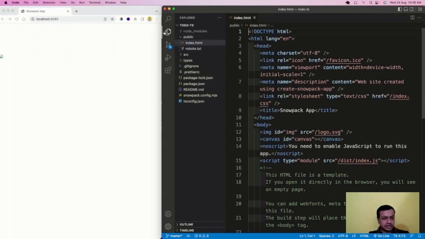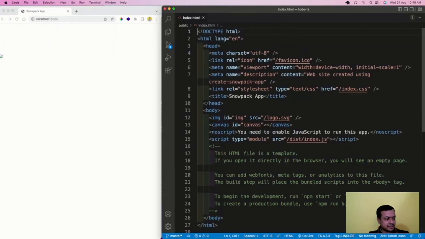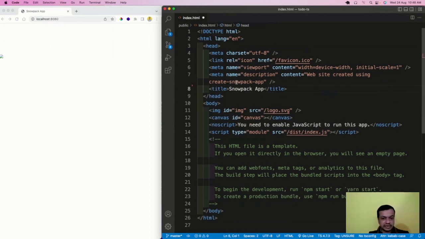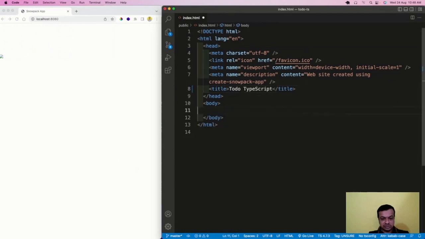Now we need to go to this index.html file, and here also we need to remove everything, because I don't want this index.css, and I'll put todo TypeScript instead. I'll remove these things also.